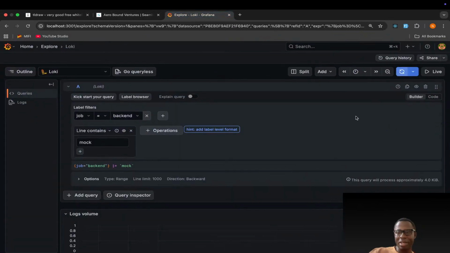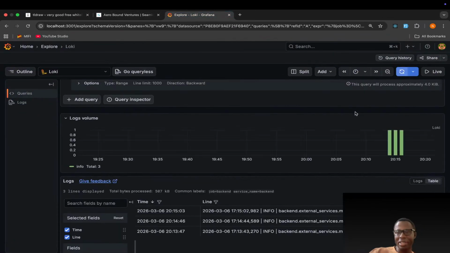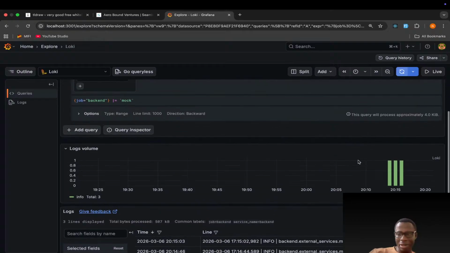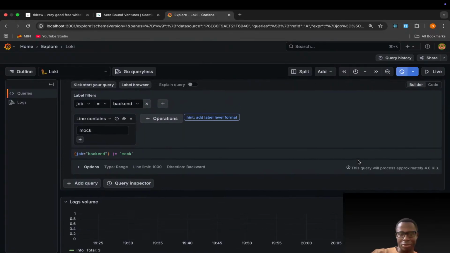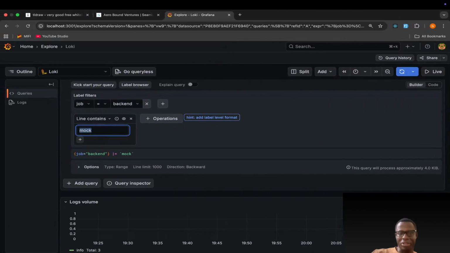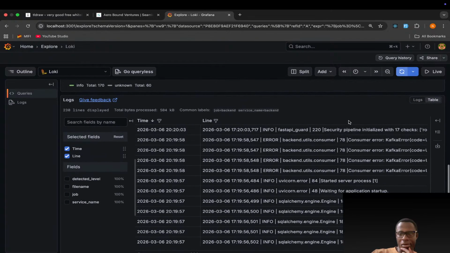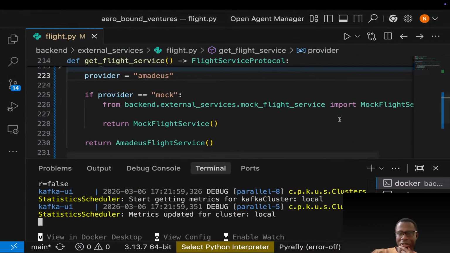If I search, I think I searched for mock again, but this time we're seeing only 3. There's nothing more coming out. Only the code for initializing is appearing. But if I come here and I search for, I don't know if Amadeus has logs. I don't think we have logs. This is actually good.